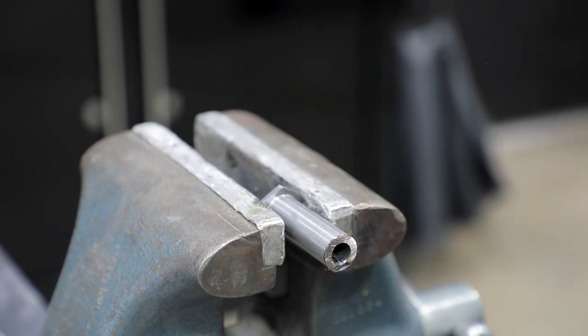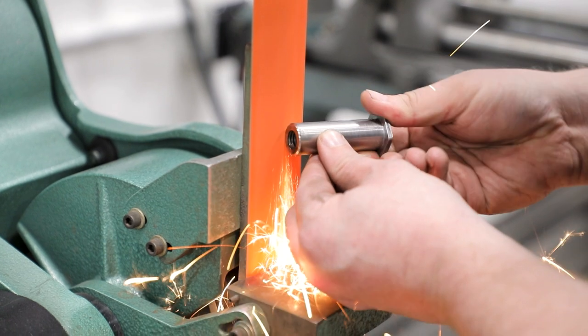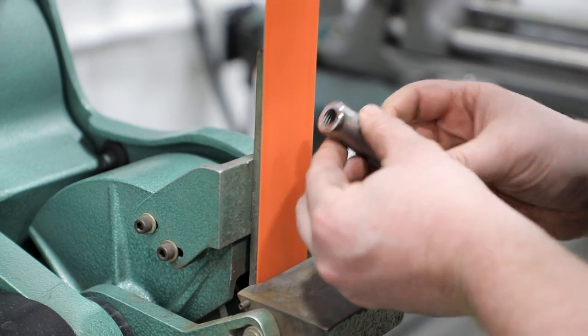When trimming the crush sleeve, you want the part to be 1/16 to 3/16 short to allow slight frame rail compression. The frame rail will crush until it bottoms out on the crush sleeve upon installation.